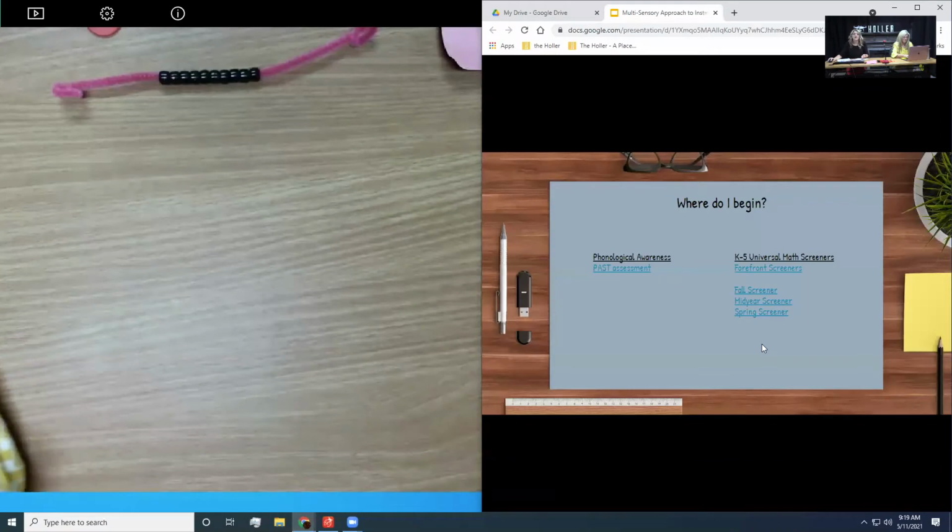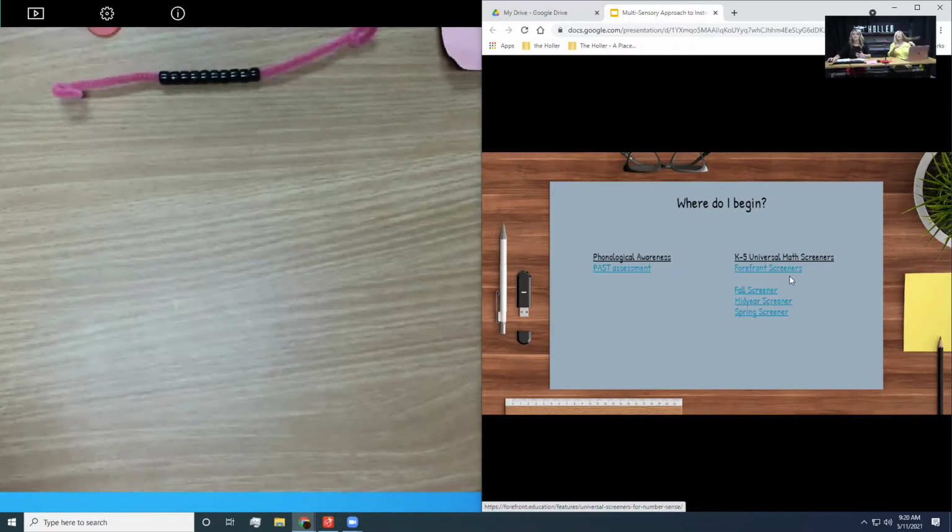And some of you may have already administered this screener before, and if you haven't, that might be something you may want to suggest to the teachers that you work with. They may not be aware of that. And also sometimes, it just depends on the setting and the situation, but you may be given a group of students and already the teacher may say, hey, these kids are working on rhyming. But the teacher may have already done this assessment themselves. So the PAST assessment is the number one assessment that you can use to determine where they are in this concept.